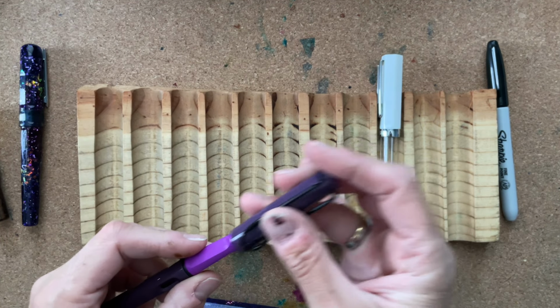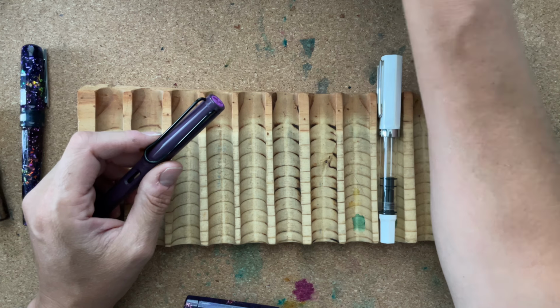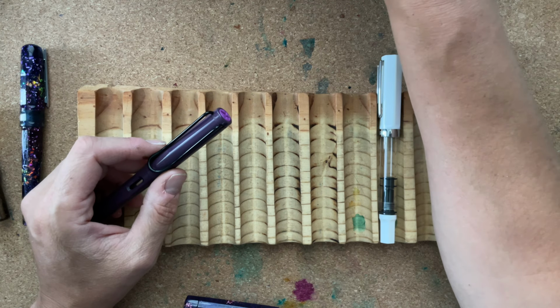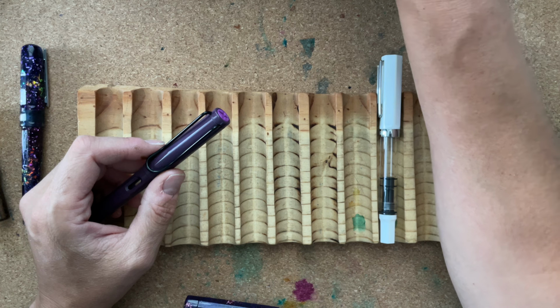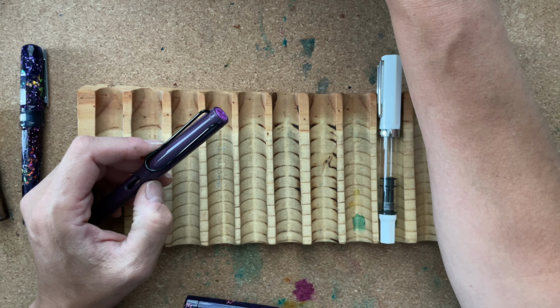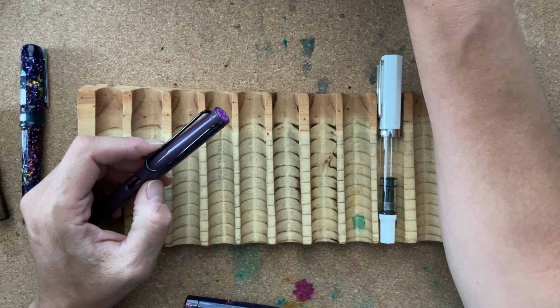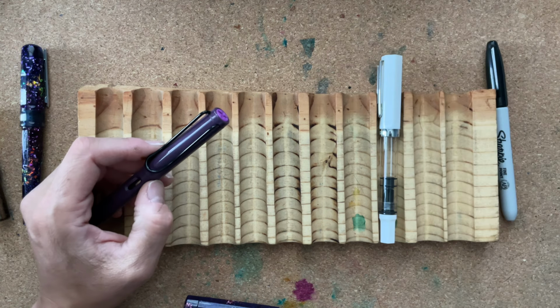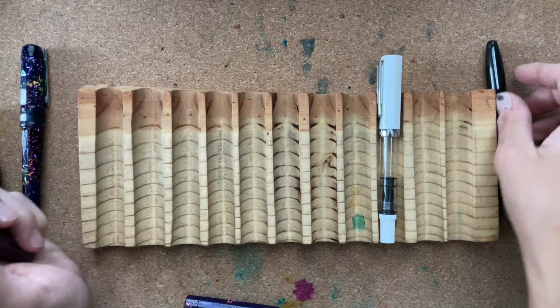So, doesn't say anything about how to take care of this specific hand-painted pen. Okay, and then warranty, unlimited warranty against defects in materials and workmanship. And then delivery, just global shipping. Okay, no, doesn't say anything. That's interesting.